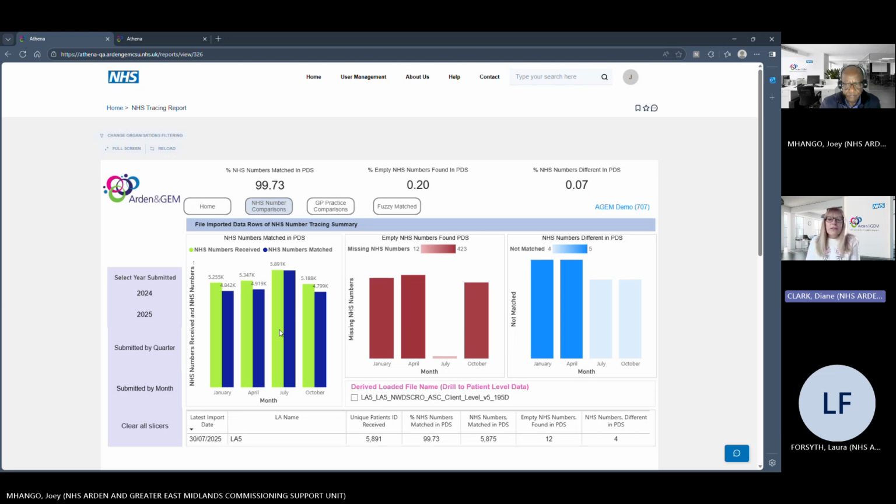So as well as the extra data that we've got around NHS numbers, Joey will also talk through an extra section that we've now got with GPs, where we're able to give you details back on the GP and also on CQC details. But that won't be included as part of this demo. But it is live on the reports that you see, and Joey will go into that in a little bit more detail.